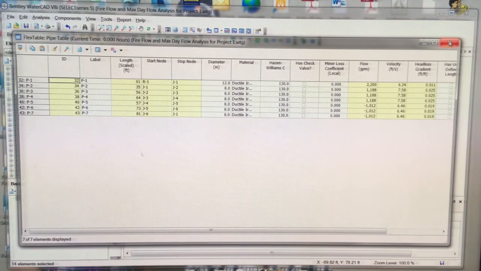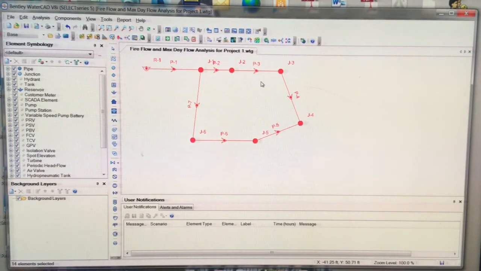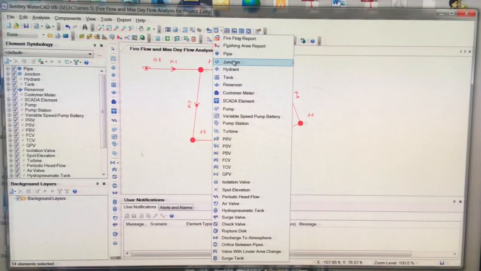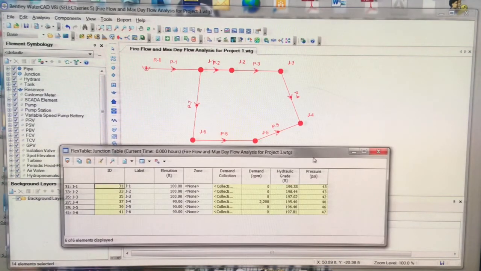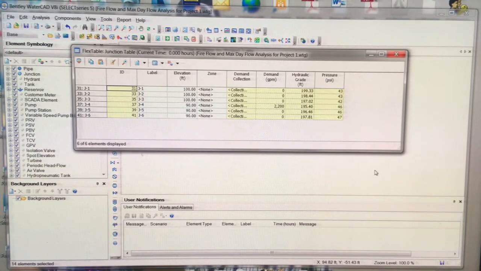All right, so those all work. They all meet it, they're all below the 8 feet per second, and that's what you report in your report. You give this table, and you show after the run, all the velocities were below 8 feet per second. So now you go into the table for the junctions, and the requirement here is nothing below 20 PSI. So we started at a pretty good elevation and PSI. So everything was fine. Everything was well above the 20 PSI.